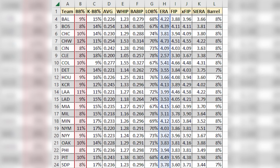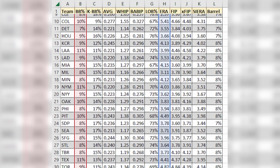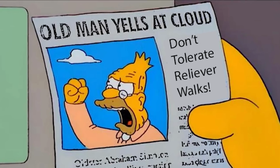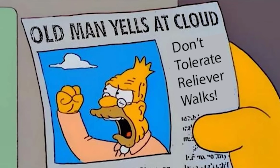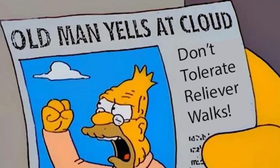Last year, the correlation between team bullpen walk rate and team bullpen ERA was around 0.5, a very strong correlation, suggesting that, a decent amount of the time, a bad bullpen ERA was connected to the runners on base via walk. But a lot of old school arguments seem to be pretty absolutist, unwilling to consider other variables, and that is the case we have with Scott and Yates. If you walk a ton of guys but strike out everybody and don't allow barrels, then it's probably okay to accept those walks.